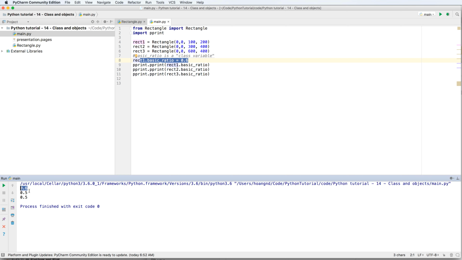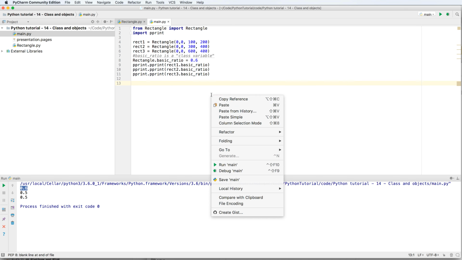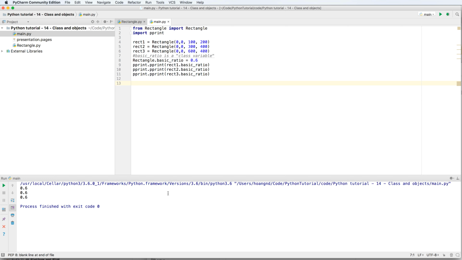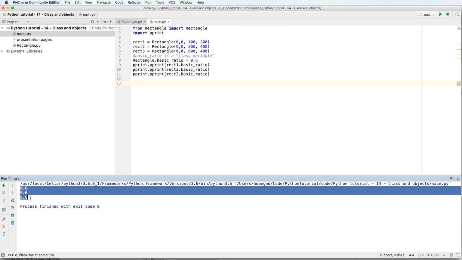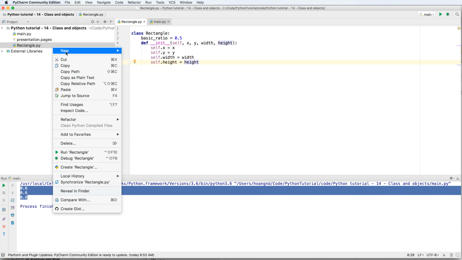Now if I change it by using the class name dot basic ratio, then it will change every object because it is the class variable. If you change the class variable by calling the class name dot static variable, it will change that property of all objects predefined.